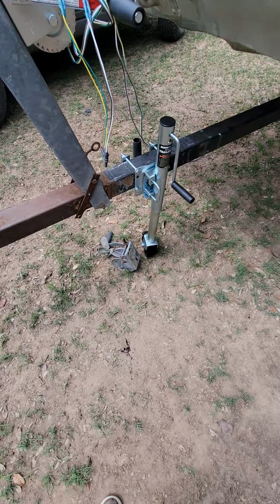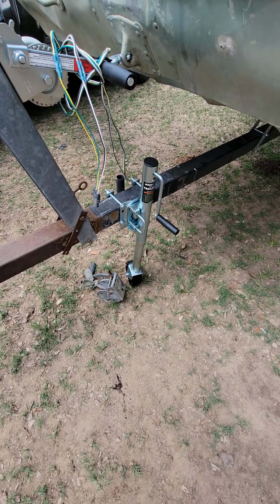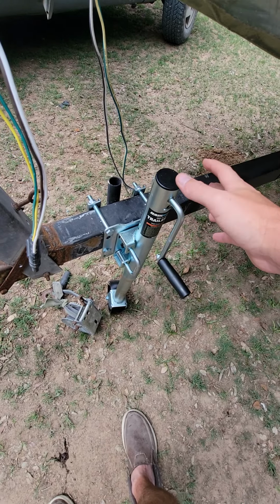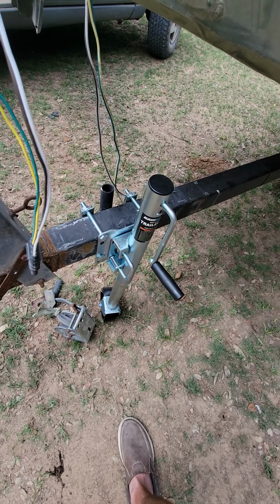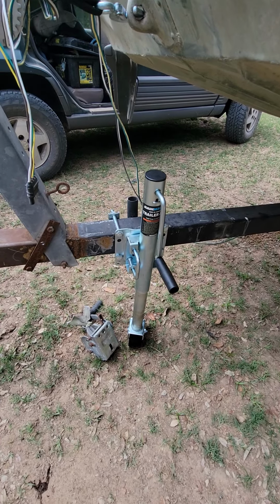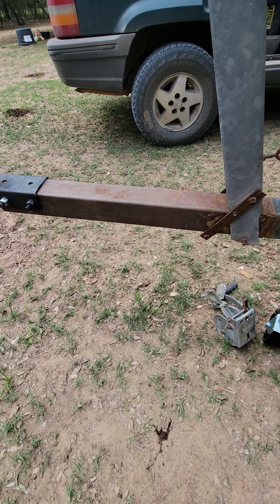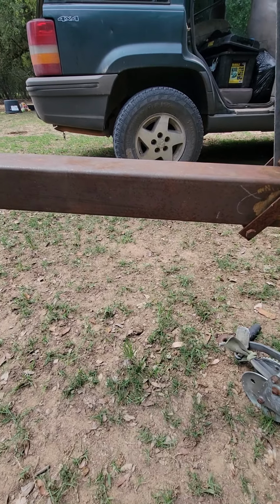But I did get it back. Put that on yesterday. I had just put this right there just to jack it up and get it off my Jeep and start messing with it. But I may actually take the jack and move it up here. I mean, obviously that would make more sense. Most trailers are like that, or actually all trailers are like that. The jack is in front.